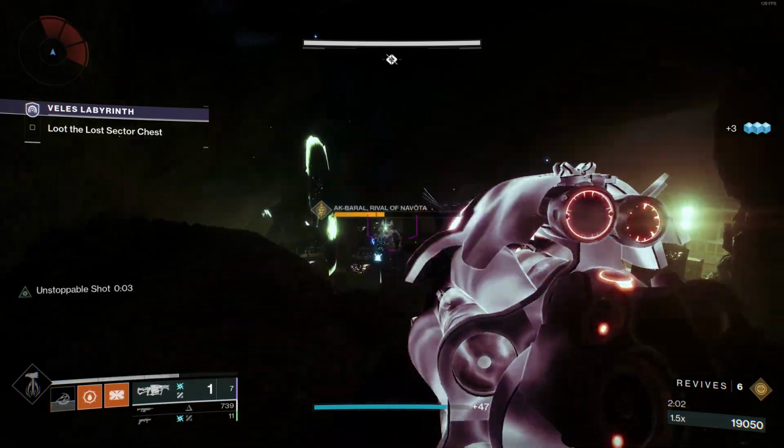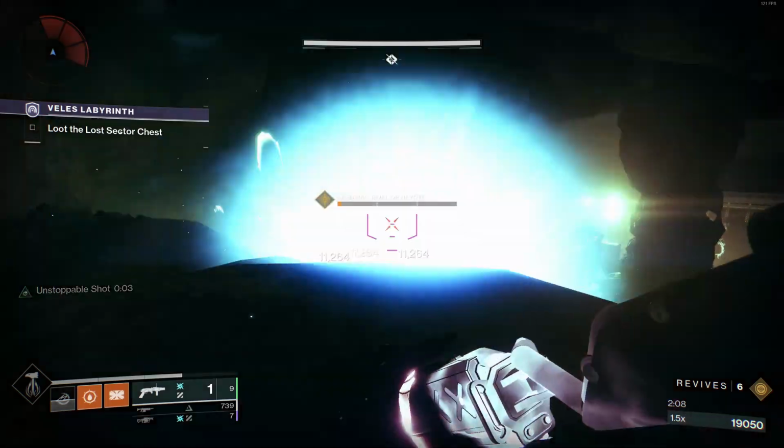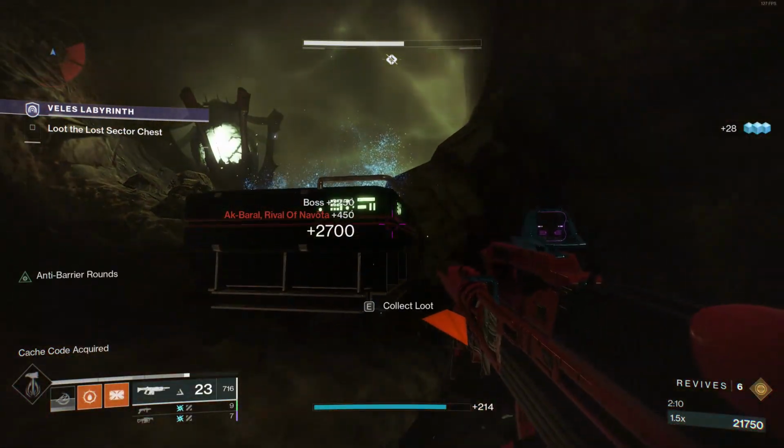For boss DPS, since you're probably not going to have your super, you're just going to drop a couple Anarchy shots on the boss, and then just use direct damage from Scavenger Salvo to finish the boss.